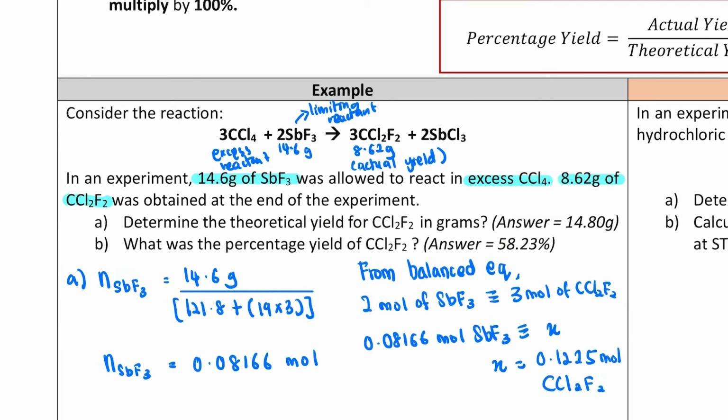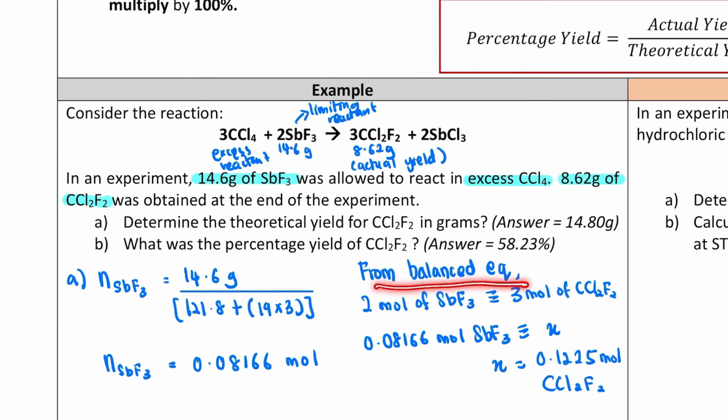Okay, so over here saya start calculation for A dengan cari number of mole of SbF3. Okay, sebab dia macam step limiting reactant lah. We need to know the number of mole of SbF3 dulu, sebab we will use number of mole of limiting reactant to compare to get number of mole of CCl2F2 yang terhasil. Okay, right, so mass divide with molar mass. Okay, Sb tu adalah antimony. Okay, and then this is the number of mole yang saya dapat. Okay, number of mole of SbF3 equal to 0.08166 mole. Okay, so itu mole of limiting reactant.